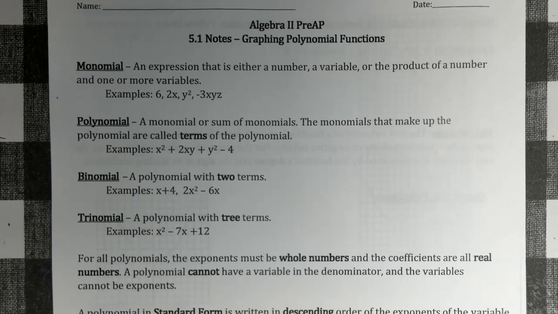Okay, so a monomial is just one term, like an x or a 2, or even a 2x. Just one specific thing, nothing added or subtracted behind it. A polynomial is anything where you have more than just one term. So you can have a binomial, which is 2 terms, or you can have a trinomial, which is 3, or obviously more than that, and we just say it's a polynomial from there, okay?